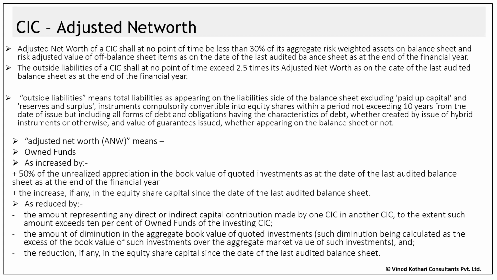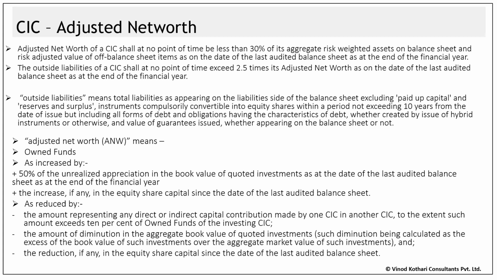Here we have allowed you to factor in some income that has not been realized yet. You have earned it, it's unrealized appreciation. Appreciation has happened, but you have not realized it. So this unrealized appreciation is allowed up to 50%. So first you add up those. And one more thing that they have added is the increase, if any, in the equity share capital. So from the last balance sheet, if you have issued any new equity shares, those are to be added into owned funds. These are the two additions that you have to make.